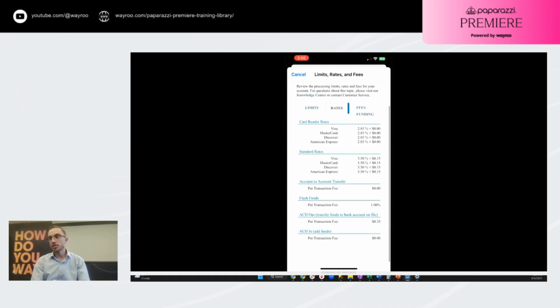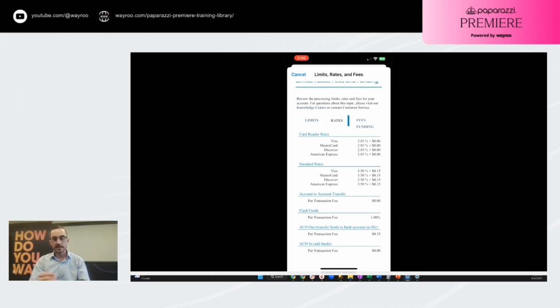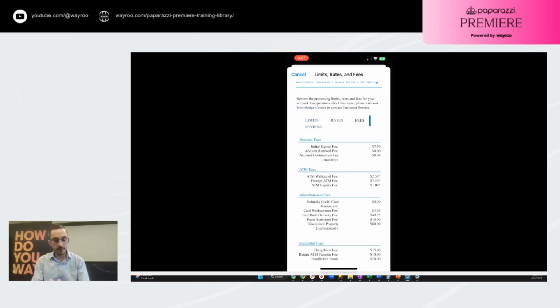Here on the screen as well, you can see flash funds. That's that instant transfer to your debit card. That is 1% of the total amount that you're transferring. ACH to your bank account, you're transferring funds from your Premiere balance to your bank account. That's 35 cents. And fees, we have that initial setup fee of $7.50.